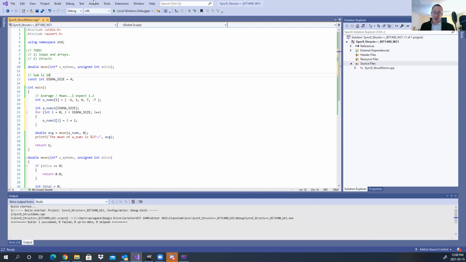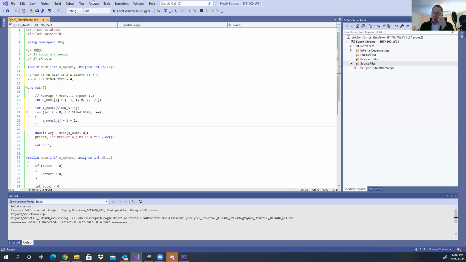The average of those values should be, I have 4 different elements, so 10 divided by 4, right? So it's 2.5. Should be 2.5. All right.